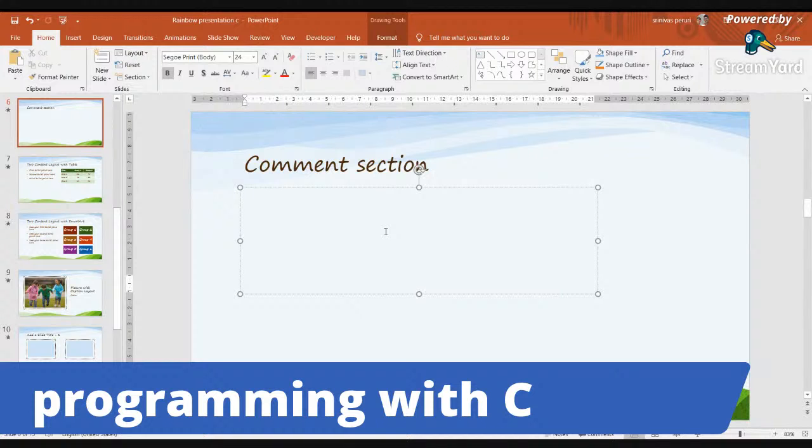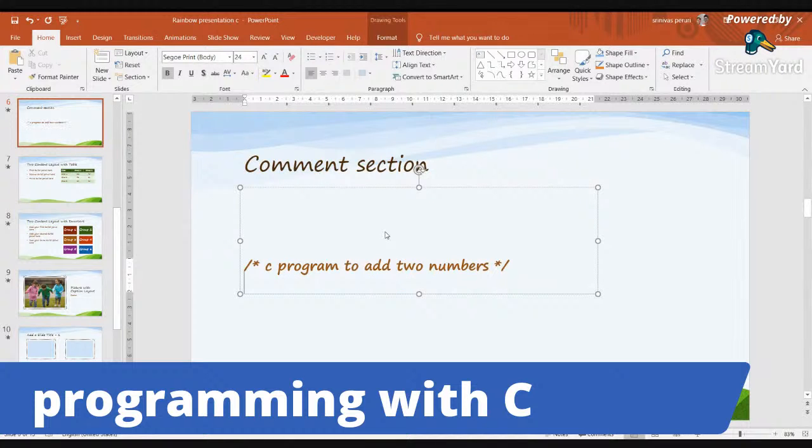The comment section starts with a slash star. After that you will write, for example, C program to add numbers. It's just like an identification, so whenever a person sees it, they know this program is for the addition of two numbers. So this is called the comment section.